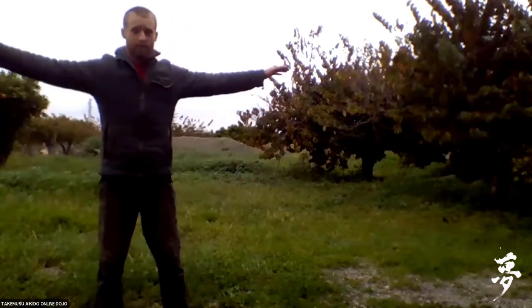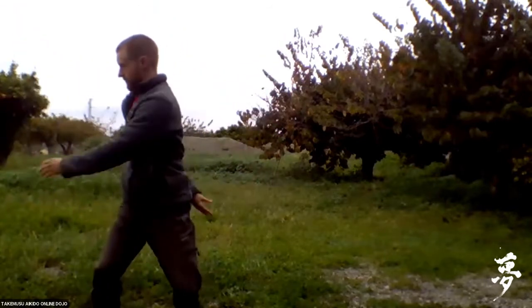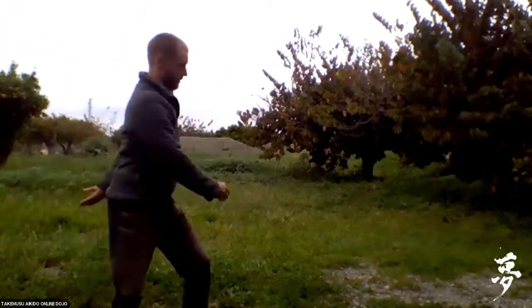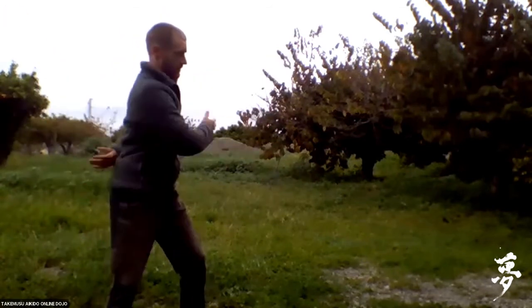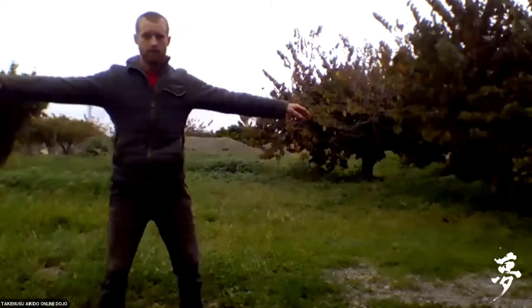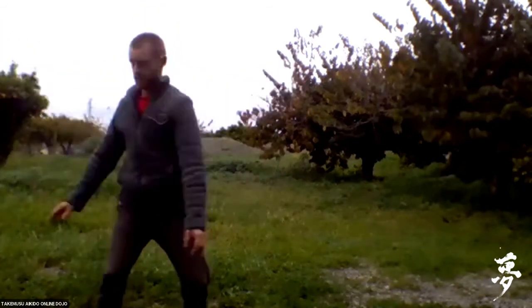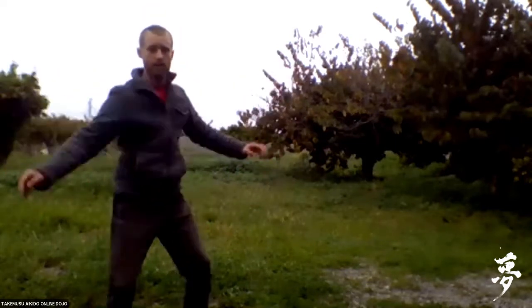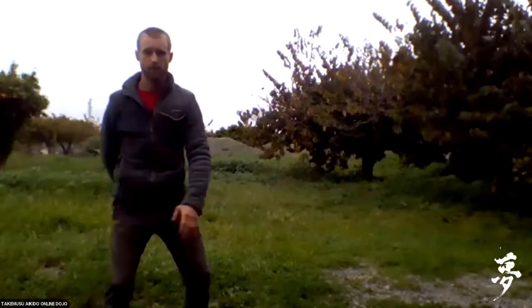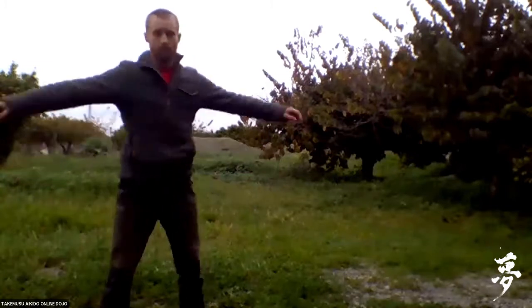Okay. And then from here, you're going to be in this position. So here, and then you're going to roll to one side, bring the arms up, roll to the other side. Really loose. Yeah. Now, good. So neutral out. Good. Super.